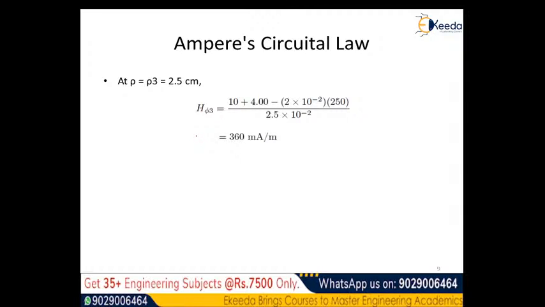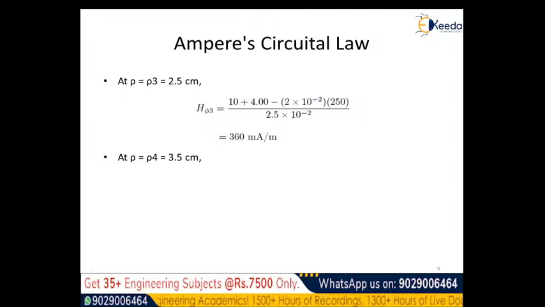Then we focus on the last portion to solve. The similar procedure we have to follow here, that is at rho is equal to 3.5 centimeter. As already discussed, if you consider a point at a distance 3.5 centimeter away from the z-axis and draw a closed path, this path is outside the body of all the cylindrical shape current components, and of course the filamentary component also. So this will enclose all four current carrying components: the first one the filamentary component, and the second, third and fourth of cylindrical shape, with the corresponding current densities expressed in amperes per meter.